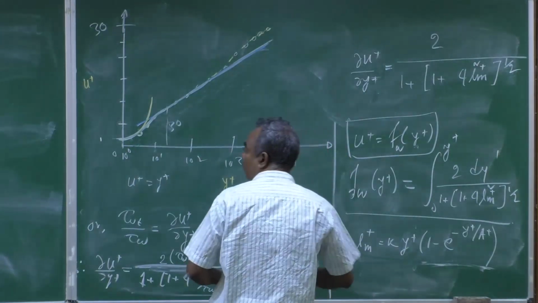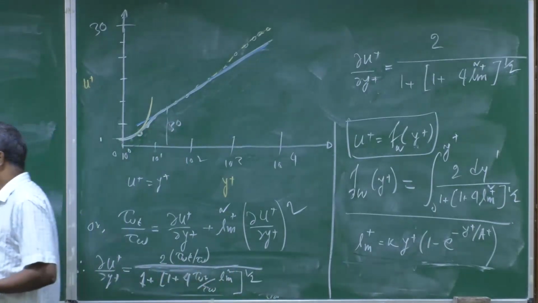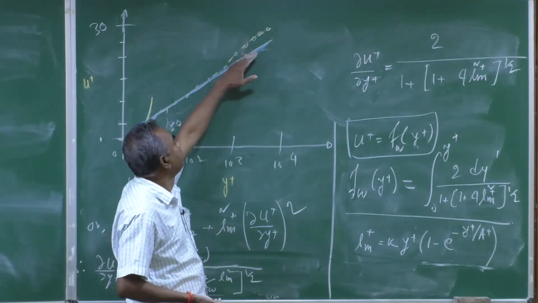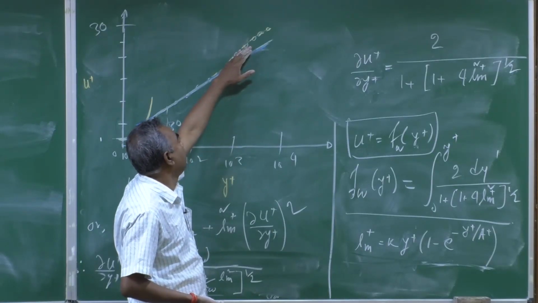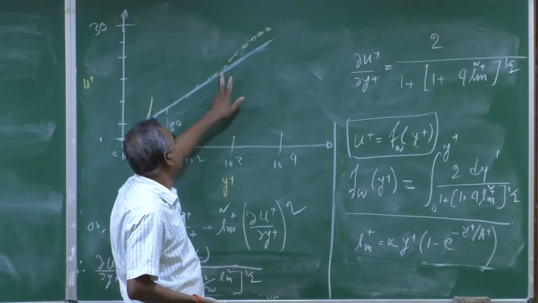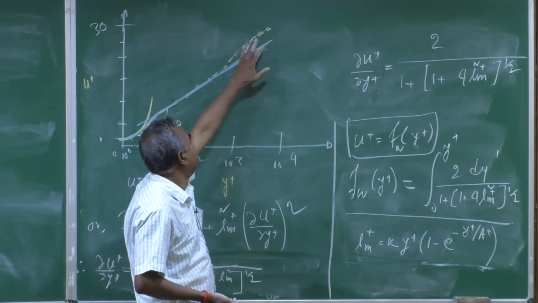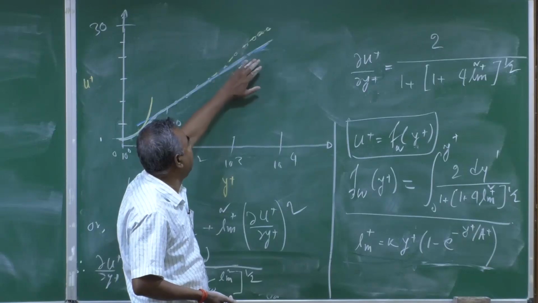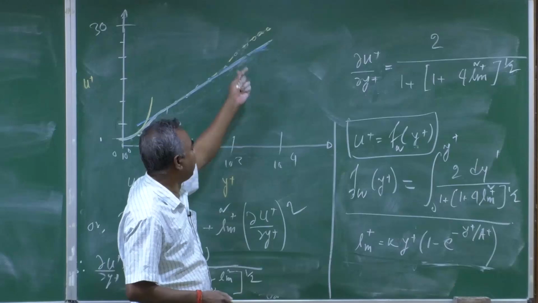Now, what will be the shape of the velocity defect? Because if you see here, this is your log law. In the outer side of the boundary layer, the experimental observation or computational data shows that it departs from this log law profile. That means, in this regime, your velocity profile is not going to be recovered by this log law, so something else needs to be found out.